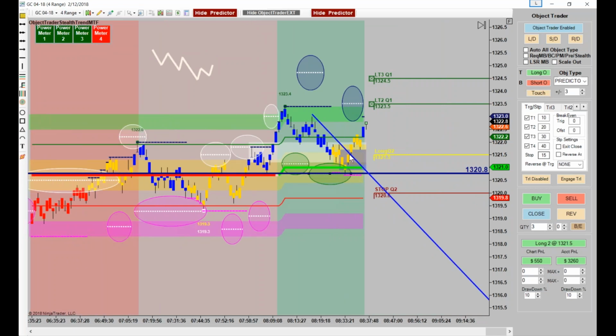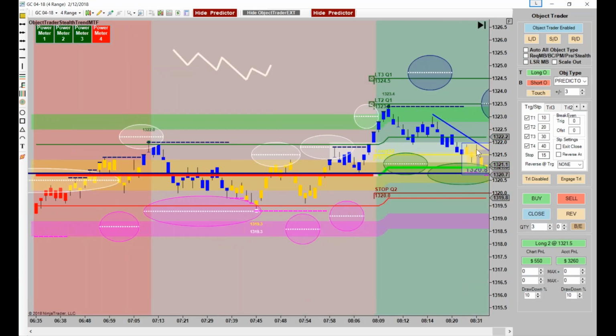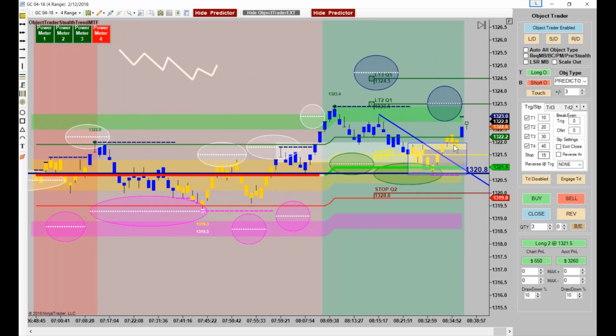But keep in mind, you also don't want to box so late. Let's say that you decided, well, you know what, I'm not going to get in this trade until right here, to give an example. Let's say that you saw this swing. You said, okay, this is my swing here, and I'm going to box it like that. Well, that can be a dangerous trade because the whole idea is to make profit.